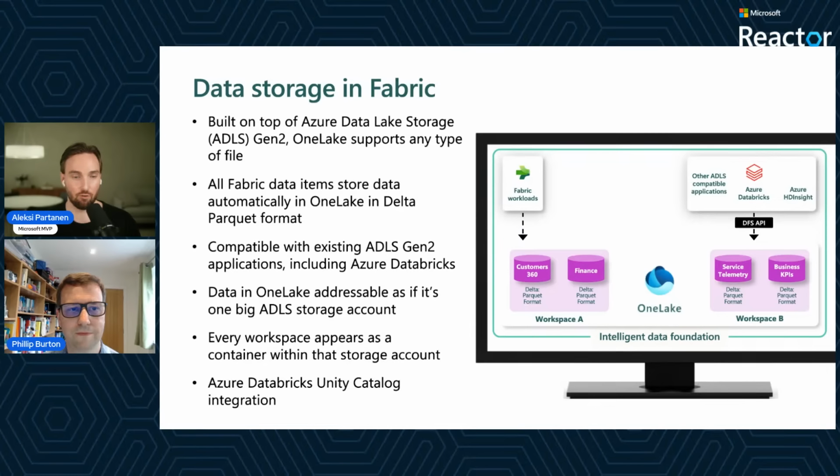And now somebody could be wondering, well, okay, we have OneLake, but then we have Lakehouse and, for example, Warehouse. Why would I use OneLake, why would I use Lakehouse, why would I use Warehouse? That can be a bit confusing for some people. But the thing there is that when you are storing your data to Lakehouse and Warehouse, you are actually storing it to OneLake under the hood. And those are like primary interfaces that are interacting with the data sitting in the OneLake. So both of those store data to OneLake under the hood.